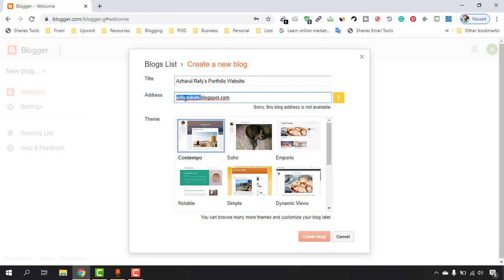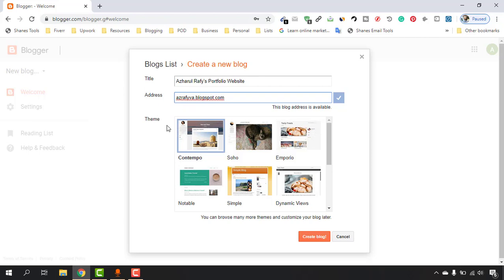So let's make a little change here. I'm going to put something like Ajhar Rafi virtual assistant.blogspot.com. And as you can see, we are seeing a right mark here. That means this username is available. So now we can move forward.